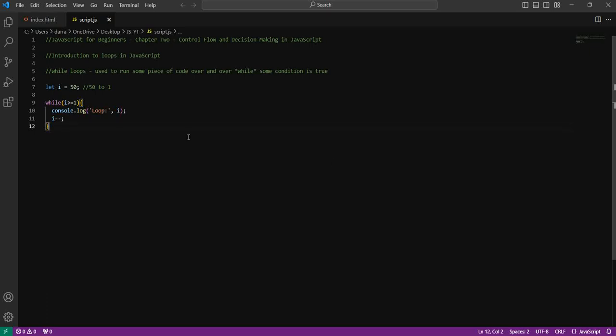Okay, so we've seen the while loop a few times now. What I'd like to do in this tutorial is give you a challenge, see if you can code this up yourself. What I want you to do is ask the user how many times they want to run the loop, and then the loop will run that many times, okay? So don't overthink it. It's actually a lot simpler than you think to write.